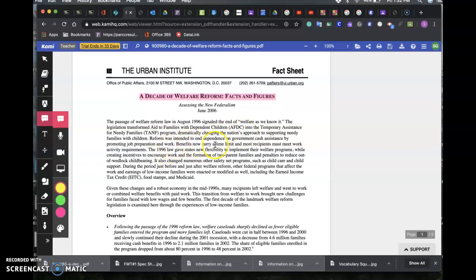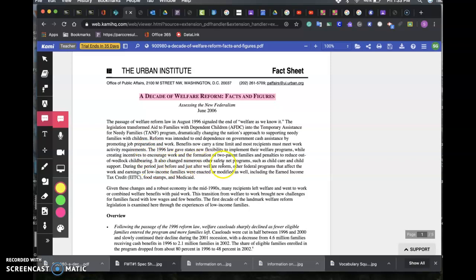Reform was intended to end the dependence on government cash assistance by promoting job preparation and work. Benefits now carry a time limit, and most recipients must meet work activity requirements. The 1996 law gave states new flexibility to implement their welfare programs while creating incentives to encourage work and the formation of two-parent families and penalties to reduce out-of-wedlock childbearing.